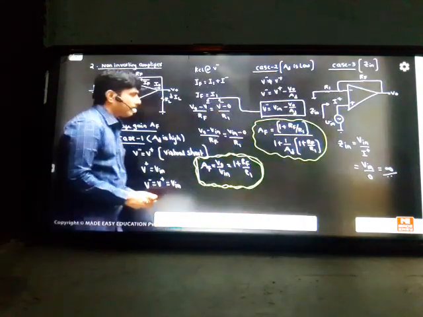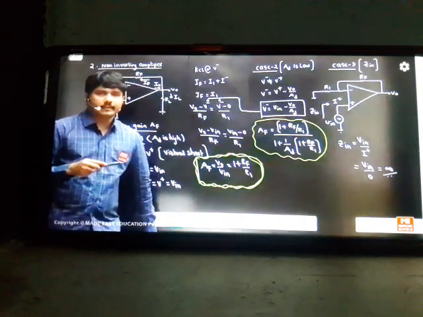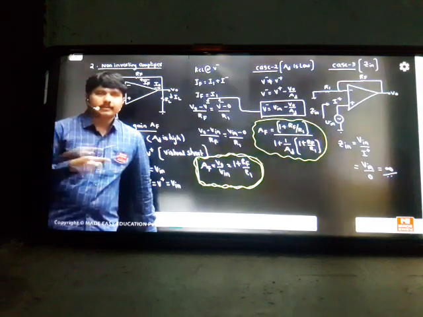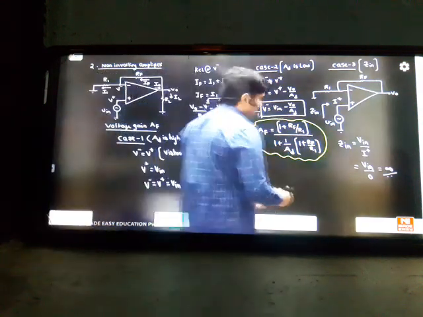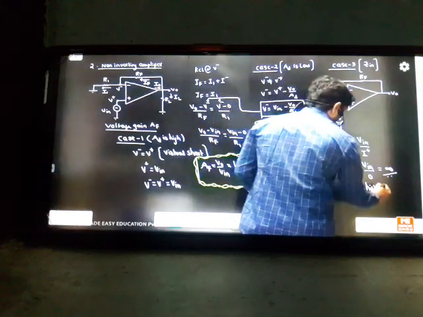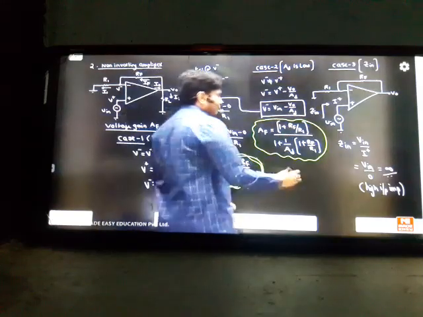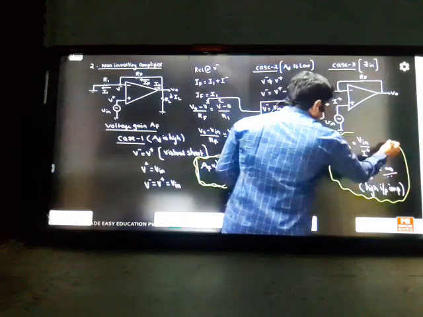So I can see the difference between non-inverting and inverting. Inverting systems are telling my answer is R1. Non-inverting systems are telling my answer is infinite. That's an ideal answer. It is practically mega ohms, because inside, my input impedance is mega ohms. So we are getting high input impedance for this amplifier. So this is the story about input impedance. The previous amplifier is not giving high input impedance, but this amplifier is giving high input impedance.